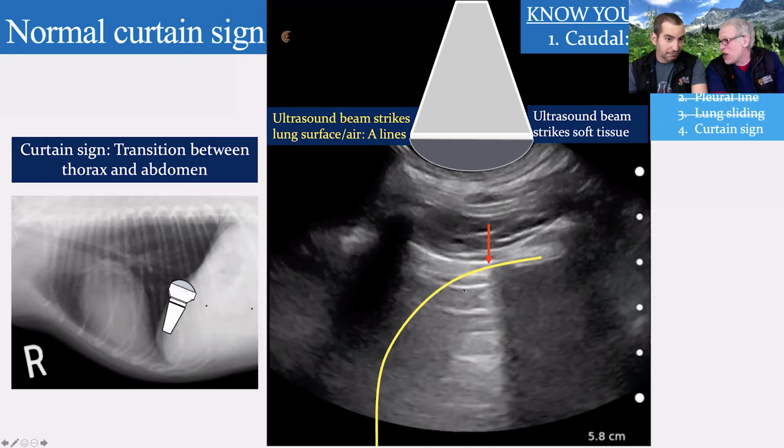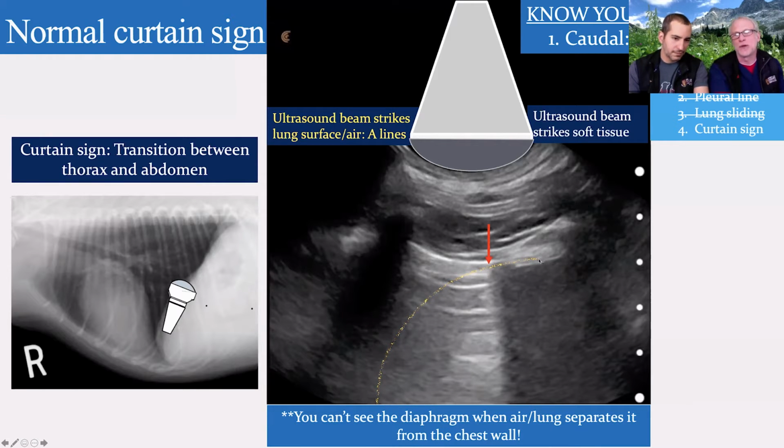And that's not necessarily the right answer because you could have a pneumothorax. But if you want air-filled lung, that will slide back here, Dr. Chalhoub. And as soon as you get air-filled lung that slides back here, you have air that stops your probe from coming down. So you won't see the diaphragm curving away. You'll only see it to the point where you see soft tissues. The actual diaphragm runs right about here between the abdominal contents and the chest wall. Yeah, gotcha. So we use this as our marker for a caudal border, the curtain sign. So we went from our cranial border to caudal border. That makes a lot of sense.